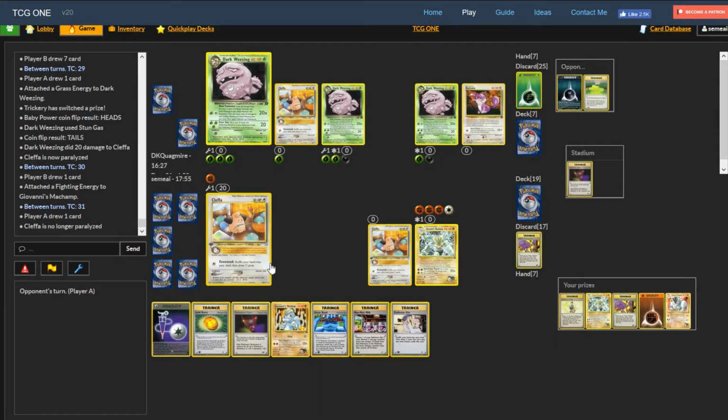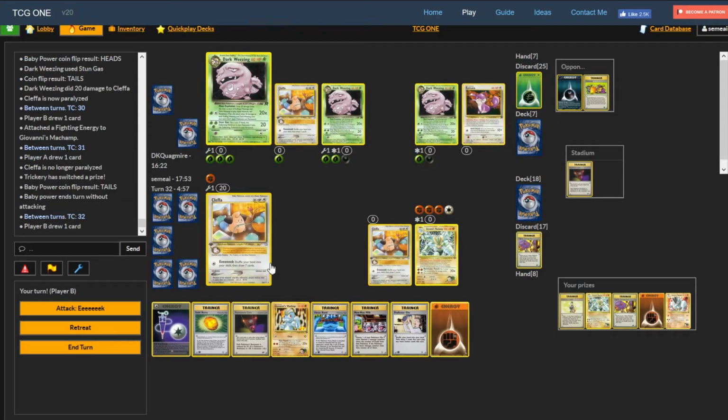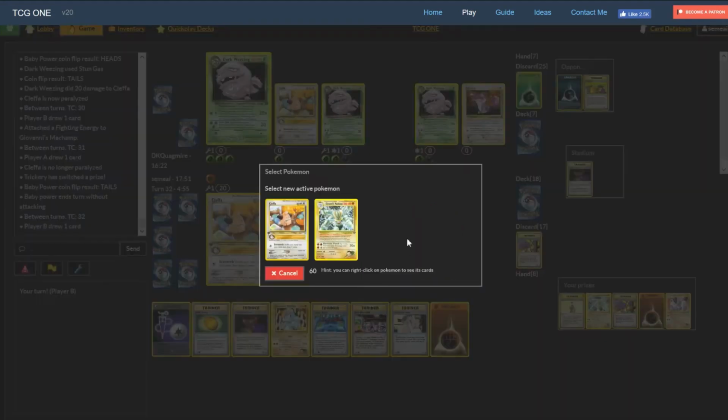So I just need the baby rule to help me out for 1 turn, and then I can start attacking. Because if he takes a KO here, I'm down to 1 prize. Beautiful. Alright, so now I retreat, and I start attacking.